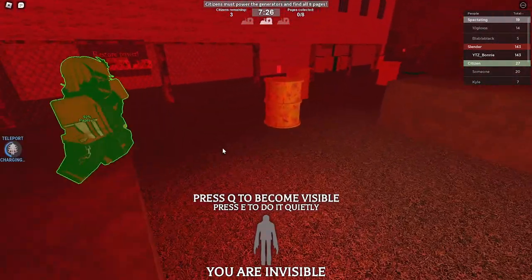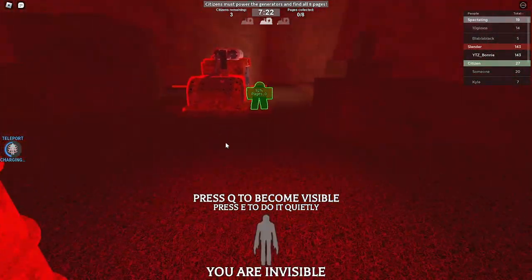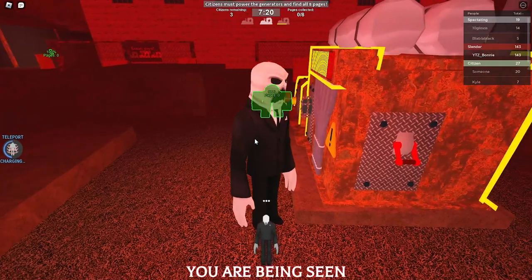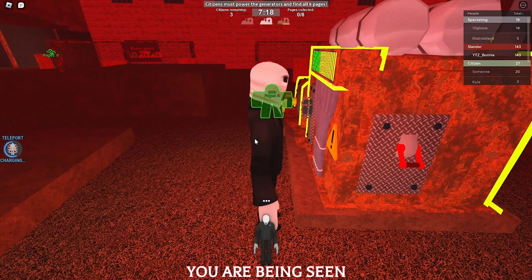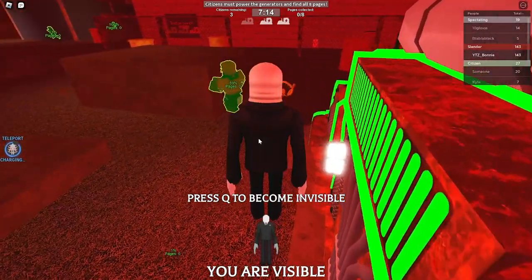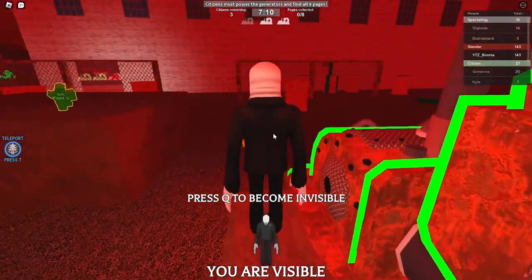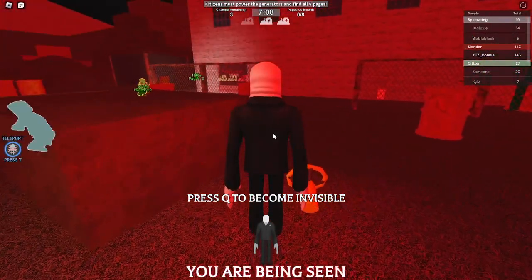Can you go after people, like helper? They haven't found a single page yet. All right, he's gonna go for the generator, while I'll spawn right in front of him. Break the generator as soon as he fixes it. Break it. I can't break generators.